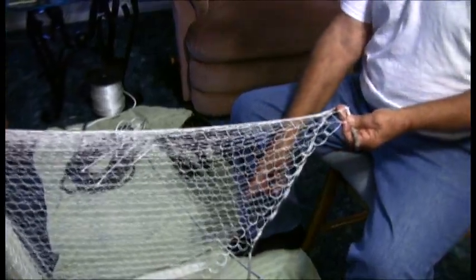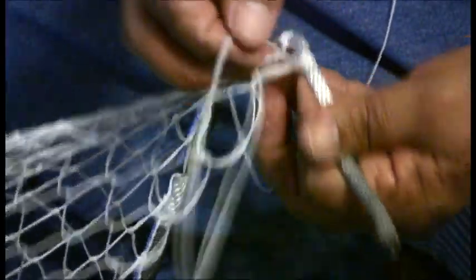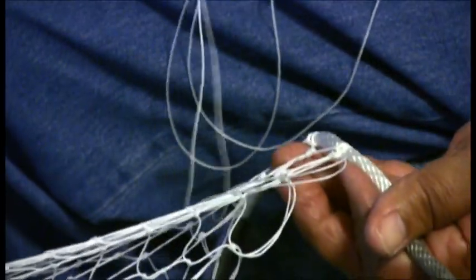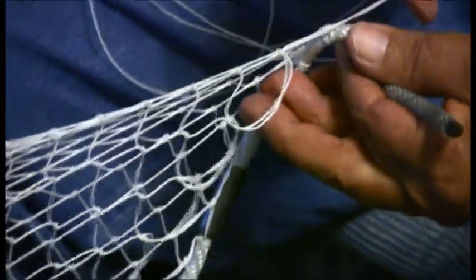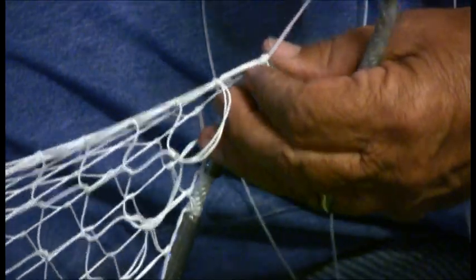You want to overlap them, and it's going to be tight quarters here. You'll have your needle line on one side, your tail line on the other. You will just do a series of half hitches like I did putting it on, and work to the middle, halfway with one, halfway with the other. Then when you get to the center, just pull your half hitches down good and tight, and you're going to have to burn it off at this point.